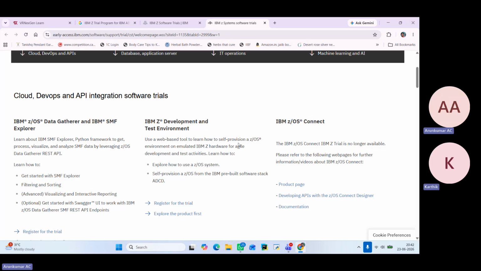Like this you have for Z development test environment. You can register a trial for this.